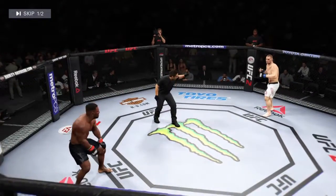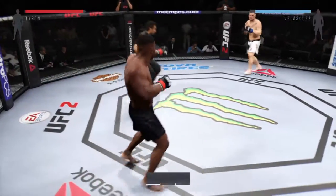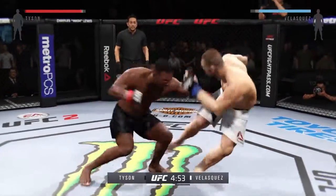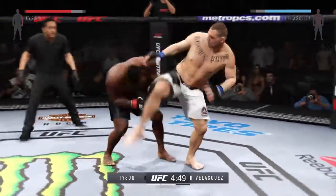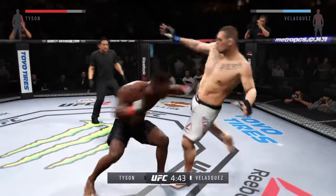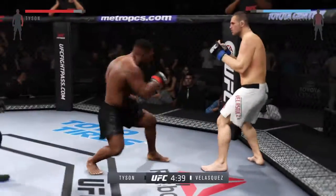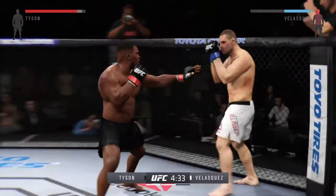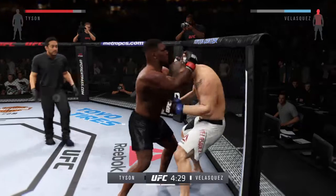There you go, second round, you ready? Let's go, second round. Go. Man, he really turned on that inside leg kick. Comes out swinging. There he goes with a 1-2. Nice hands, really connecting with the punches. Good straight to the body. Oh, that's a powerful elbow. Oh, what a combination. Trying to stay out of trouble here.